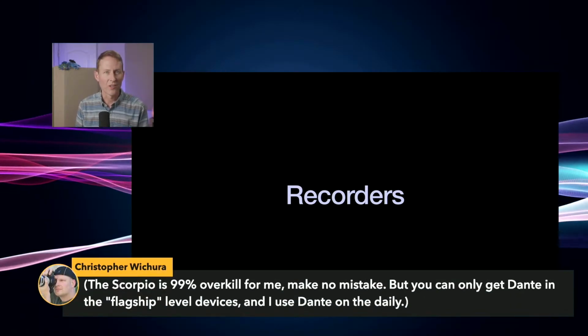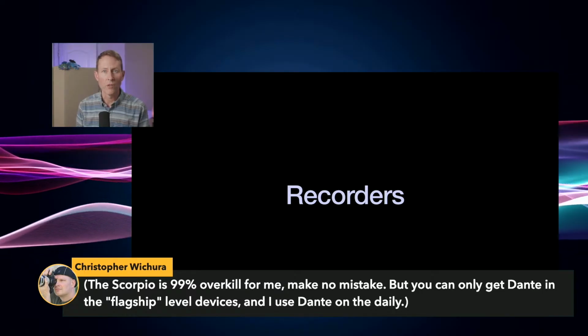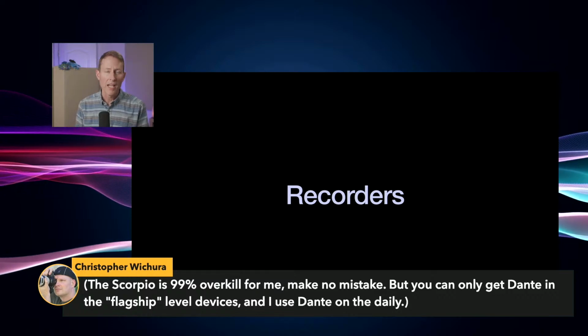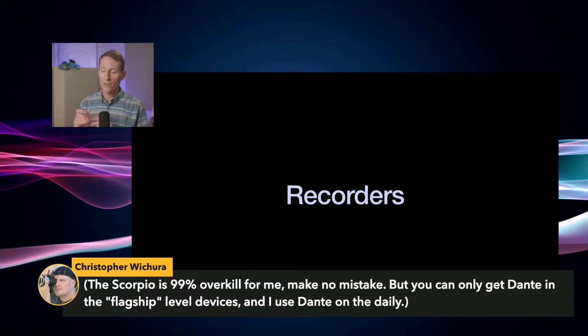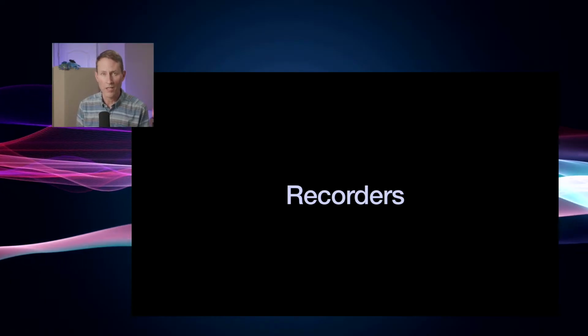There's been a lot. Oh, Christopher, the Scorpio is 99% overkill for me. Make no mistake. But you can only get Dante in the flagship level devices, and I use Dante on them daily. Christopher, that's a great point you bring up there, I could have probably gotten away with an 833, but I also wanted the Dante capability.